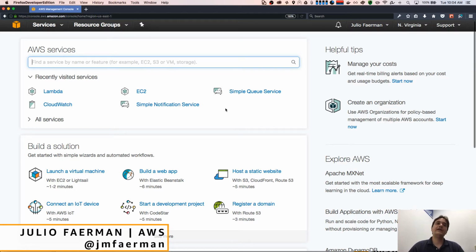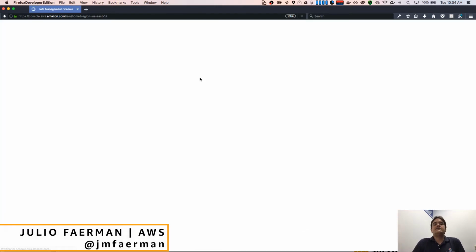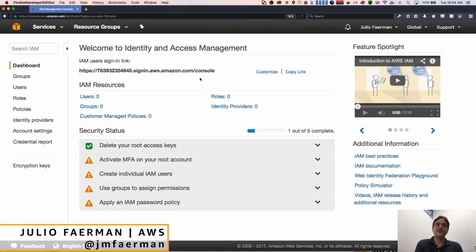After creating an AWS account, like this one which is totally brand new, I just created it before the webcast, you can go to IAM, the identity and access management part. And here you will see we have a few checkpoints that we may want to do. I will do those in code and we can implement a lot of that. I will just do it manually this time, so you get a good understanding of what you should be doing.